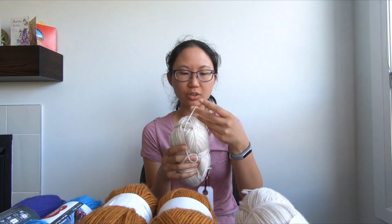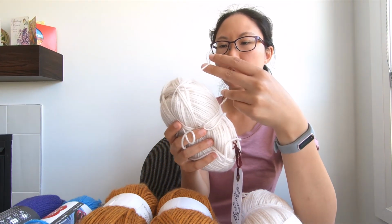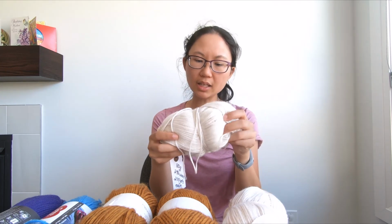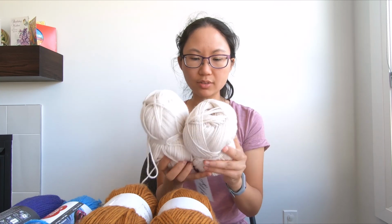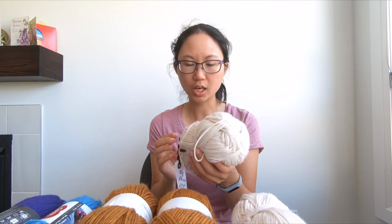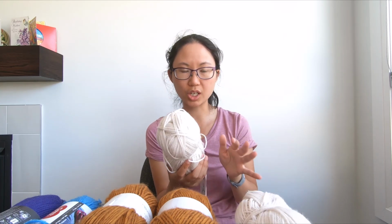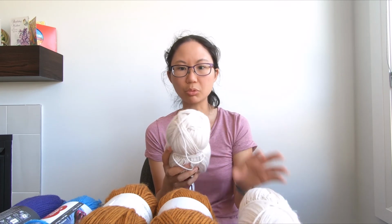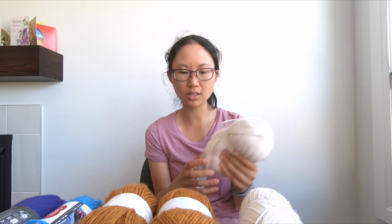This yarn looks like a very chainette type of construction. I'm not sure if you can see it from here. It's a very beigey color, but with a hint of rose. I think it's a very modern color to me. I like it. It's very soft, very plushy. And if you get 270 yards each, even though it's a chainette construction, I think that's pretty generous. So that's 500 yards. For sure, I'm pretty sure you could get a scarf out of these two together, which I think would be very soft. So I think that's kind of what I'm leaning towards. We'll see what it is.